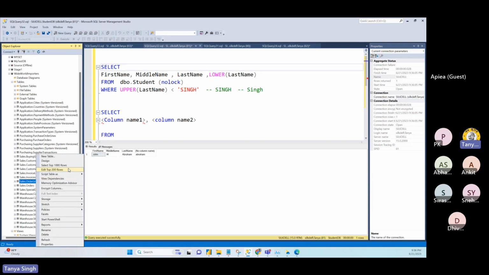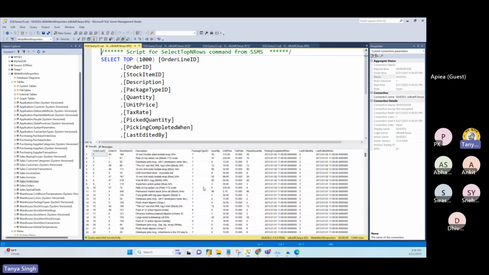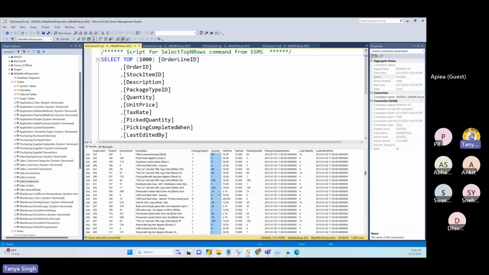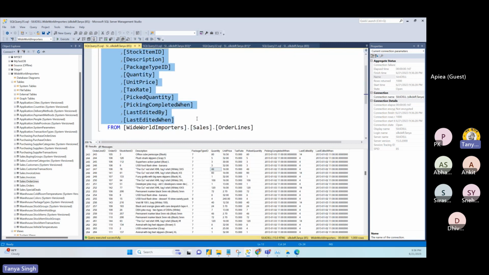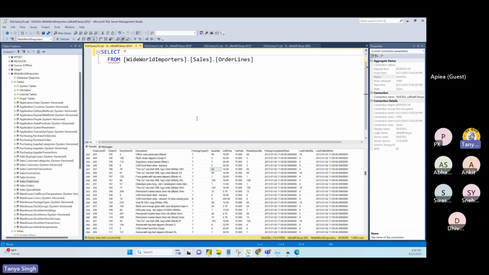So like you see order lines, right? In order lines we have a quantity, right? So we want to see, this is another table from the Adventure Works, right? And let's put the star over here, right? So now we are going to practice the other combinations that we can use with the where, right?